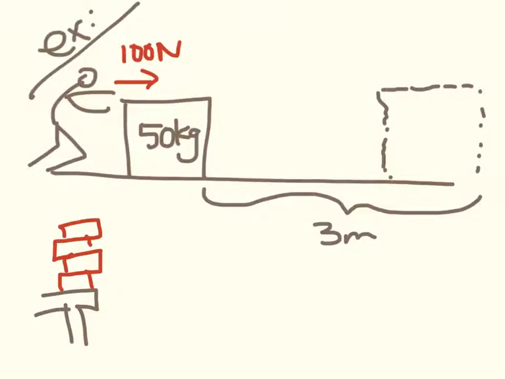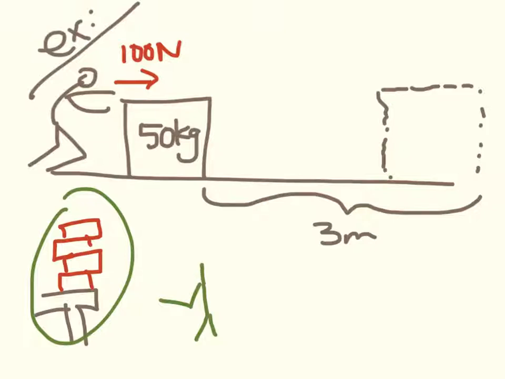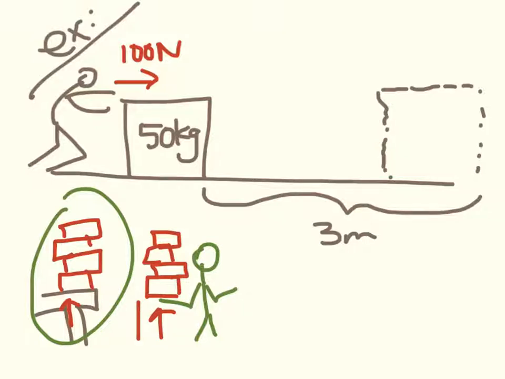We did talk about the example of the table with the books. And the table can support the books forever. So if you're sitting there, if this is you, if you're sitting there holding a bunch of books, you're going to feel like you're really expending a lot of energy. And you kind of are, but in terms of physics, you're not really doing any work. Yes, you're supplying a force, just as the table is, but you're not supplying that force through some distance. If you were to lift the books up, you would definitely be doing work.